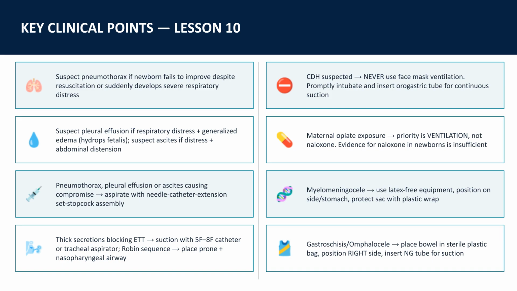These key clinical points summarize Lesson 10. Remember to suspect pneumothorax if resuscitation fails and avoid face mask ventilation if CDH is suspected. Prioritize ventilation in maternal opiate exposure and use latex-free equipment for myelomeningocele. For abdominal wall defects, protect the exposed bowel and insert an NG tube for suction.